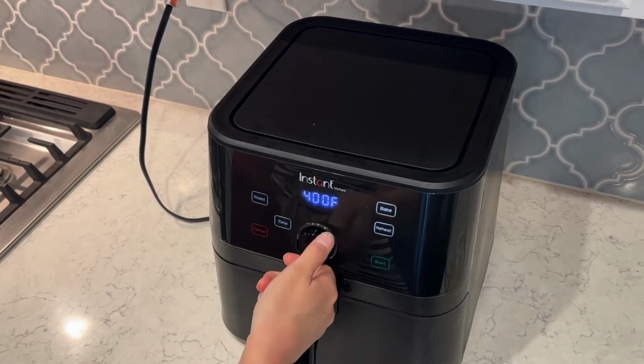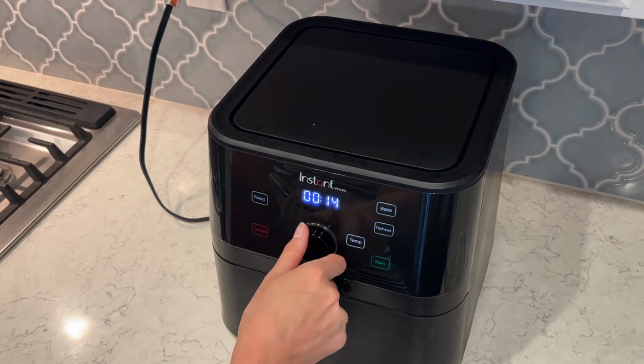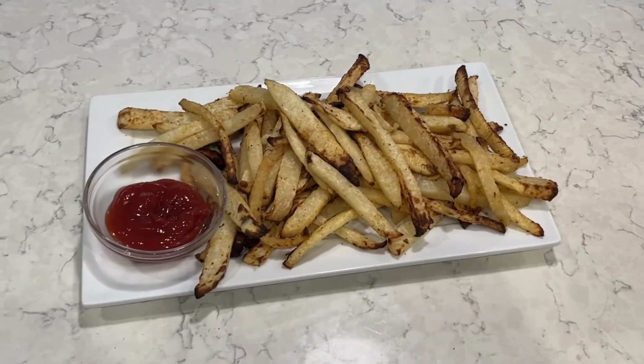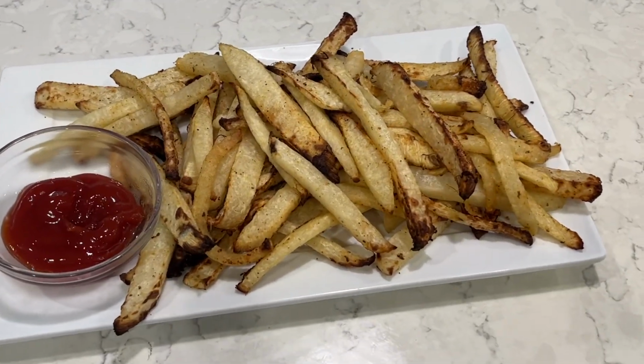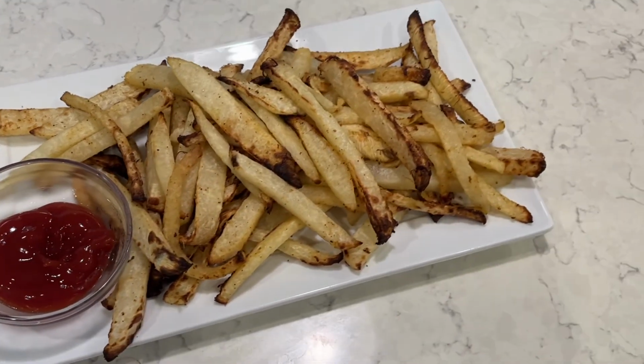I'm going to increase the heat to 400, and then I'm going to cook these for 15 minutes, and they'll be ready to go. They turn out so good, with a little side of no sugar added ketchup, and they are delicious. I hope you enjoy.